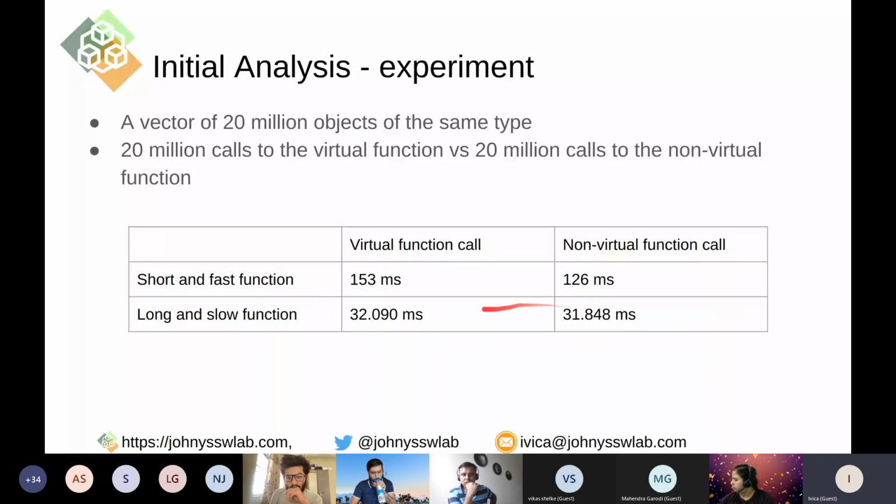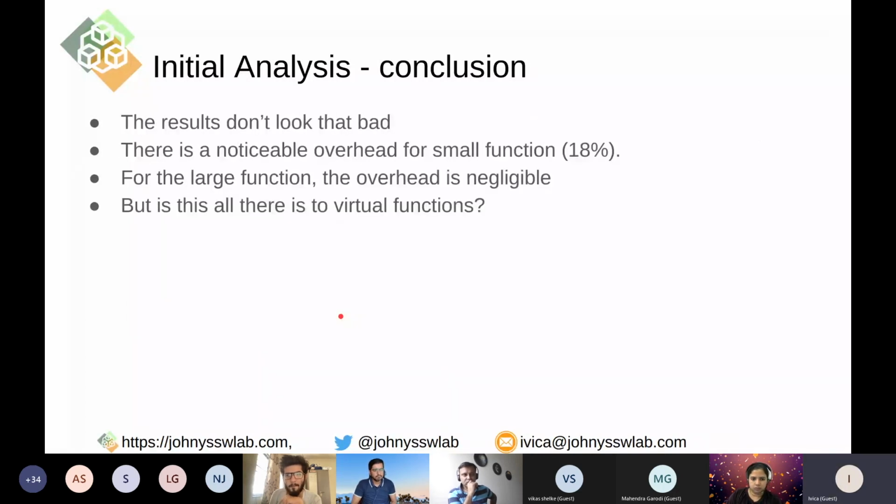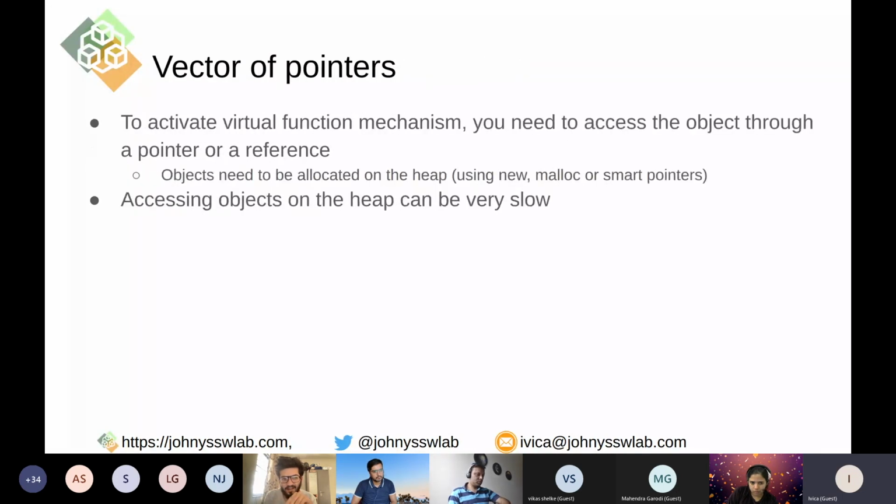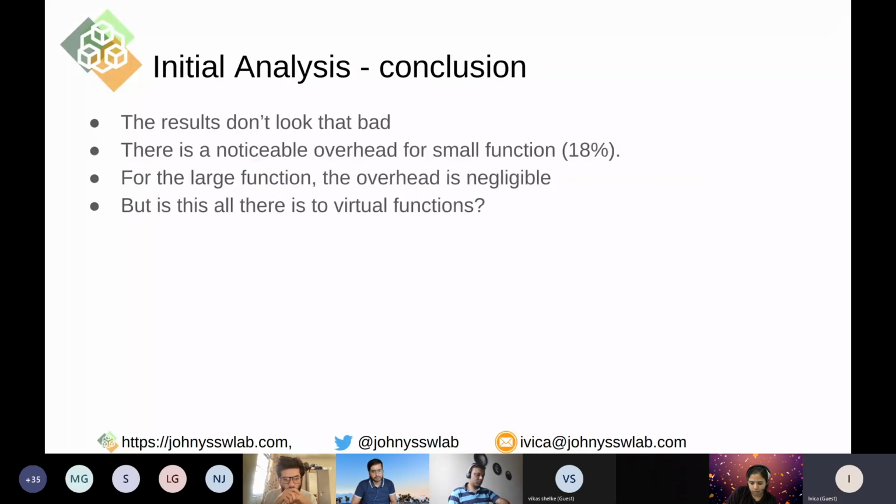So in the overall runtime, you won't gain any performance by converting your virtual functions to non-virtual functions. The results don't look that bad. There is noticeable overhead for small virtual functions, but if the virtual function is large, there is almost no overhead. Now the question is: is this all there is to virtual functions? The answer is no, there is more. Questions about this part?